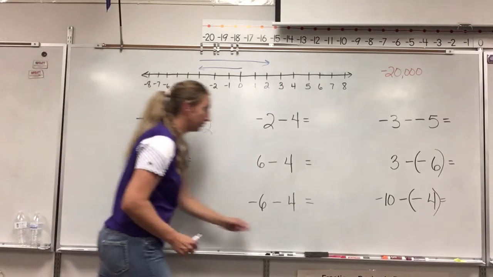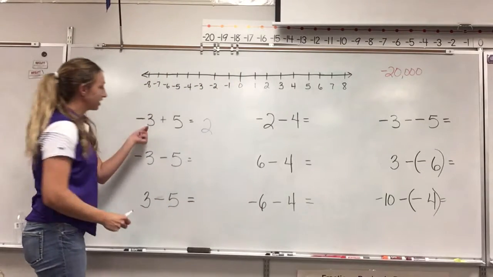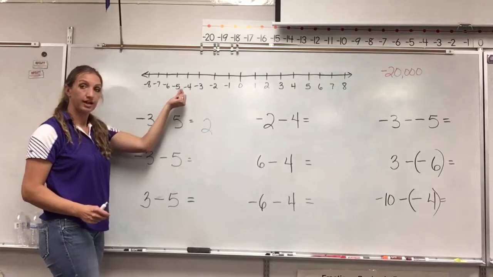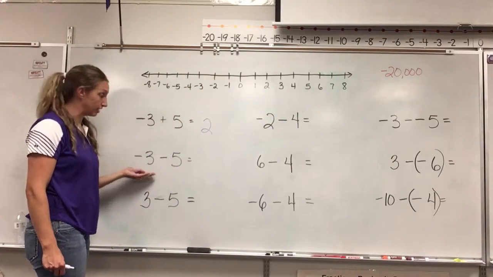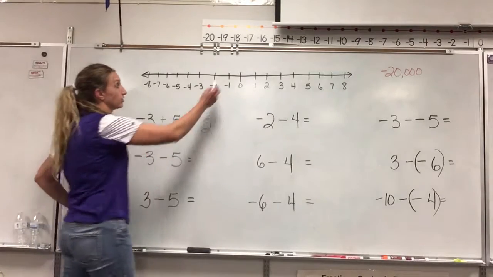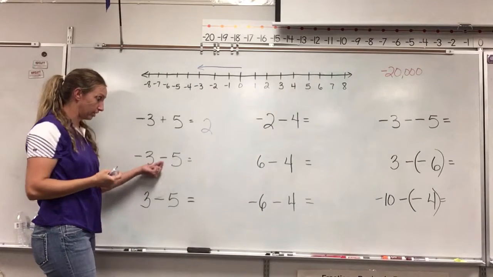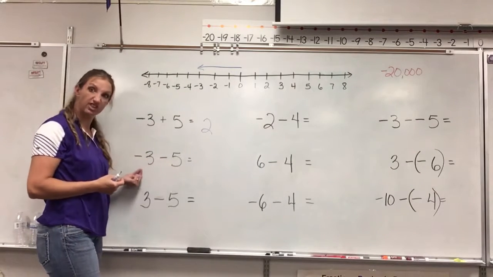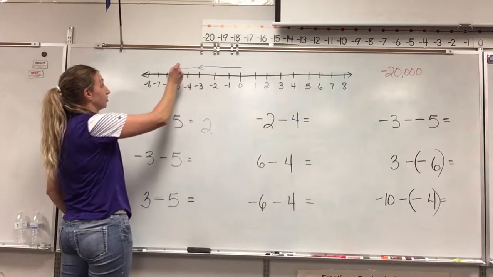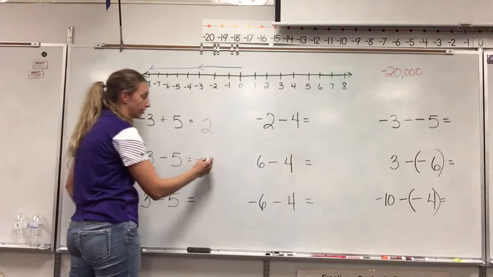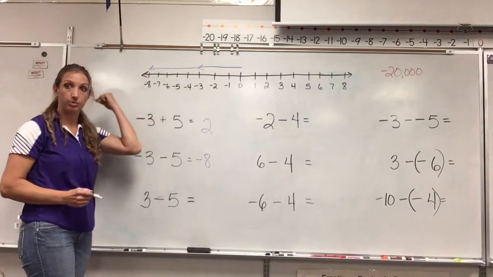On the next problem now, we have negative 3 minus 5. Now, on this one, we have negative 3, but now we're subtracting 5, which means we're going to be losing more money. I was in the hole $3 and I lost $5 more. Well, now I'm going to be even more in the hole. And so now I end up at negative 8. Negative 3, take away 5 more is going to put me at negative 8.